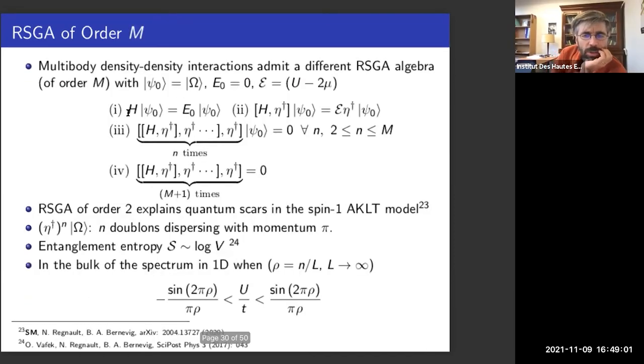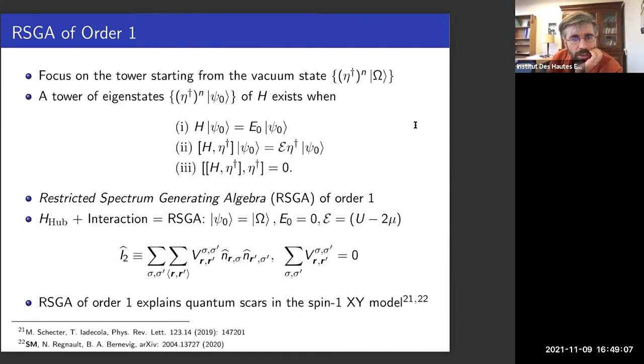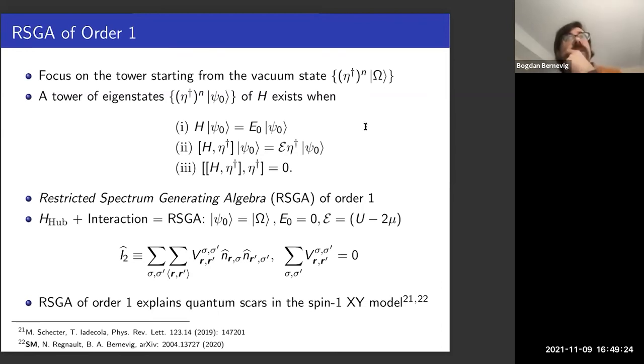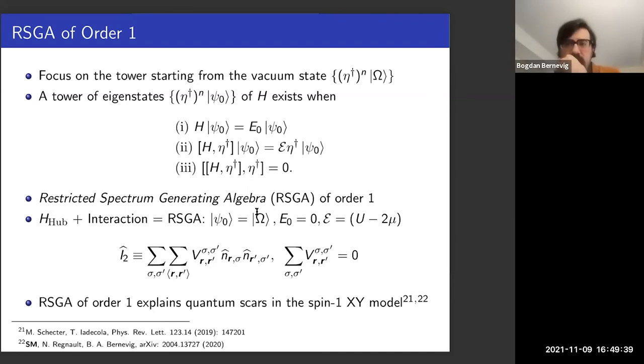So schematically, what does the commutator of H and eta dagger look like? You're saying it should be something which commutes with eta dagger. It's not zero. It's not just epsilon eta zero. So it looks like a bunch of other eta zero, eta daggers. That's a good question. I didn't think about exactly how. H eta dagger is not eta dagger, because if it was, you'd have a spectrum generator. It's eta dagger plus some extra terms. Exactly. It's eta dagger plus something that commutes with eta dagger. Right.